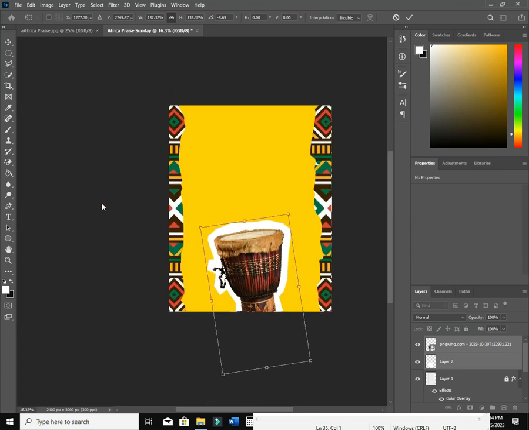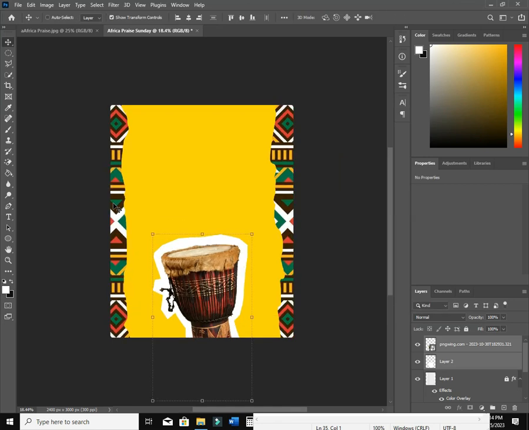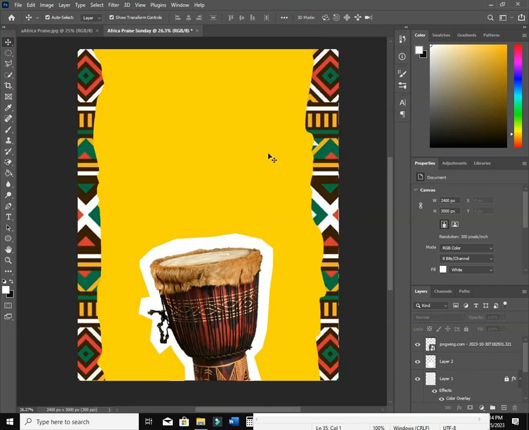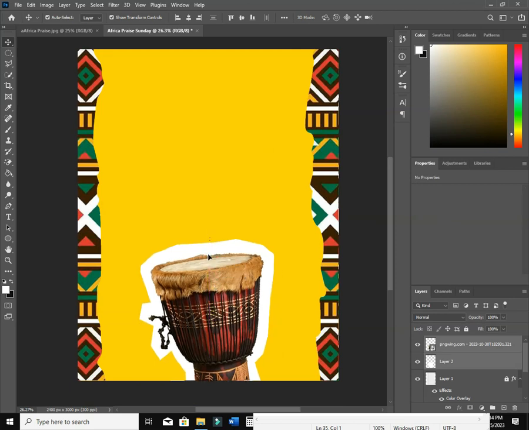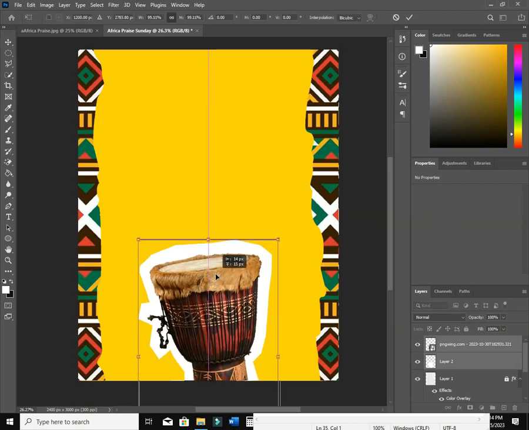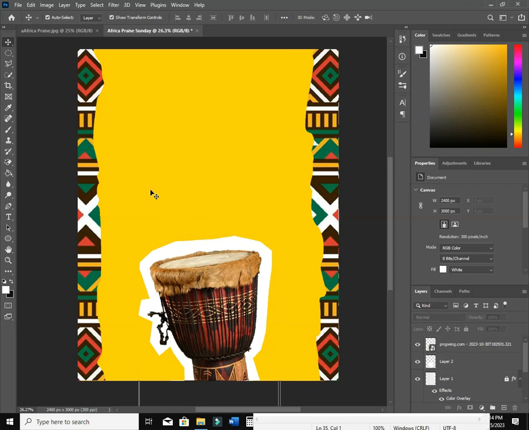Okay, let me just zoom everything out so that you guys can see boldly. All right. So after doing this, I'm going to bring the church logo. This seems way too big. All right, I'll bring in the logo. But before I bring in the logo, I need to bring up a guideline so you guys don't mess up the arrangement, to make your job neat.